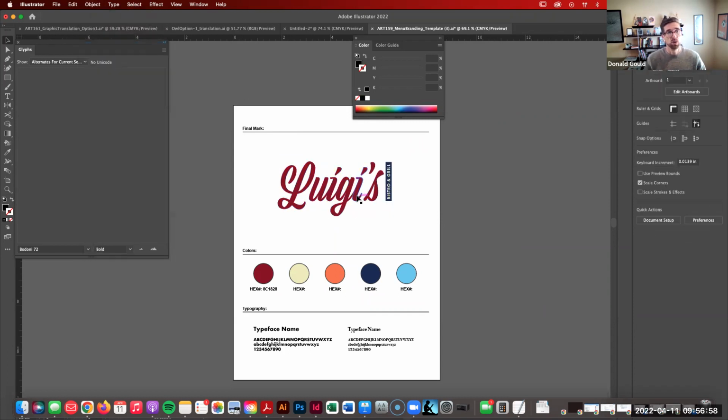Working with the logo type here, again, I would suggest keeping it simple. Choose a typeface that you think is going to reflect it. If you want to bring in graphic elements to it, that's fine. If you want to bring in additional words like we did here, bistro and grill and stuff, that's totally fine too. It's really up to you what you want to use for that, coming up with a title, coming up with a distinct look and feel for that, choosing color options that will work, and then typefaces, which you'll be able to apply.